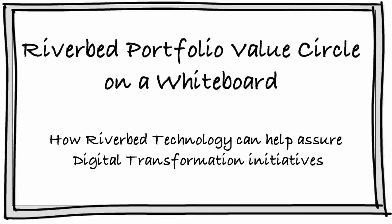It could be useful when you're asked to describe why Riverbed would be relevant to a set of business or IT initiatives, when the audience has little or no previous knowledge of Riverbed, or maybe just know us as the WAN optimization company. I will talk through the build of the framework, explaining throughout why each of the portfolio components is relevant to initiatives you may discover a customer is planning.